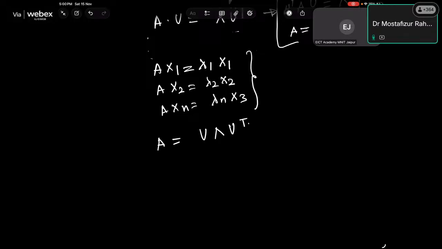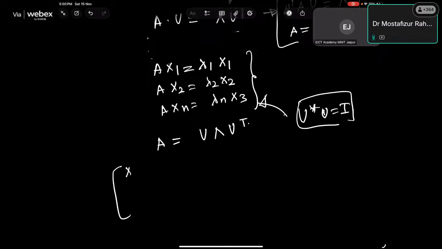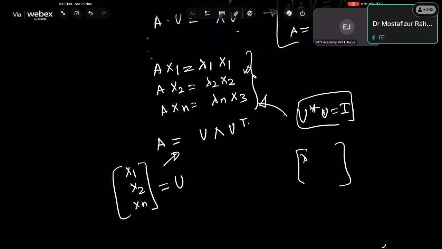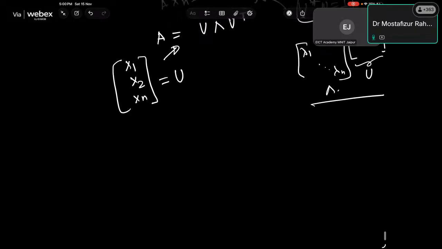Then the left hand side, whatever you write, because u star u equals identity. If you apply this property here, you can exchange how you stack x1, x2, and xn as u or u prime. That way you represent the left hand side and the right hand side, and you can always write the second part of the equation as a diagonal matrix with lambda 1 to lambda n times another matrix. Then just swapping. So this equation is extremely important.